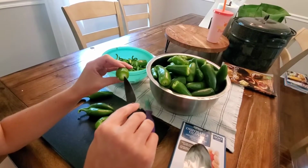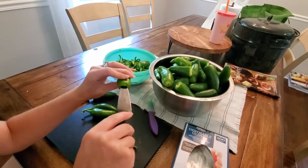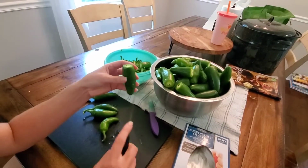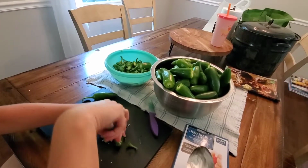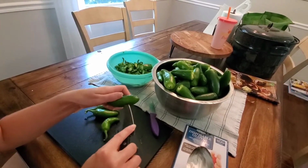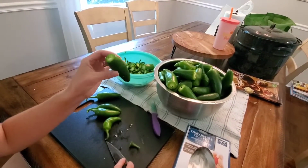And then I'm going to take my knife and crack it open just a little bit so the brine can get in there. And then I'm going to cut a slit on one side. You could actually do a slit on both sides. It's not going to hurt it. But that's how the jalapenos are going to be.